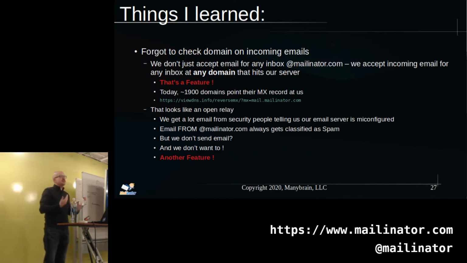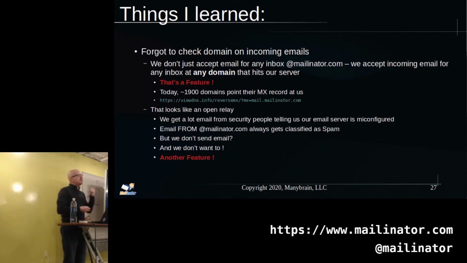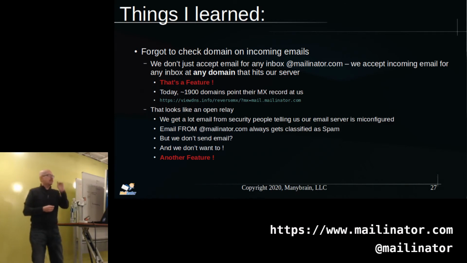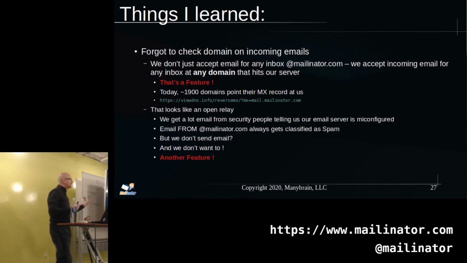So I got all these security people angry at me that we have a complete open relay. So Mailinator immediately started getting flagged that any email from, keep in mind, from Mailinator is spam. I'm like, well, there is literally no way to send an email from mailinator.com correctly. So yes, it is spam. That's another feature, right? I'll take that too. I'm perfectly fine with that. So I got 2 instant features out of my bugs.